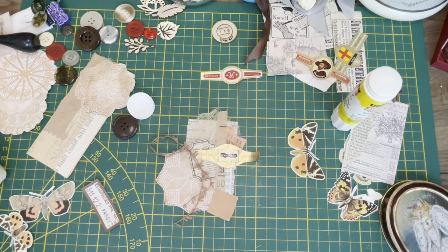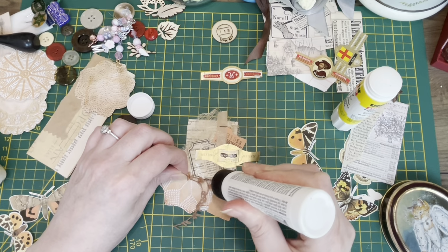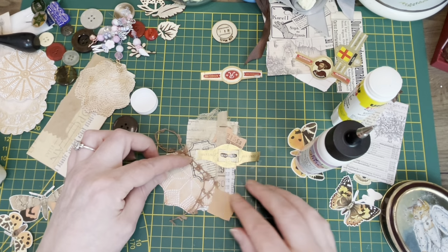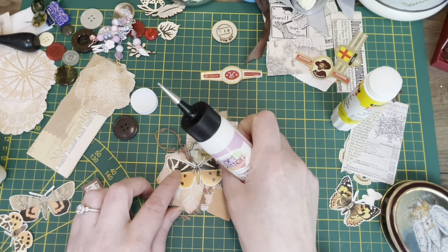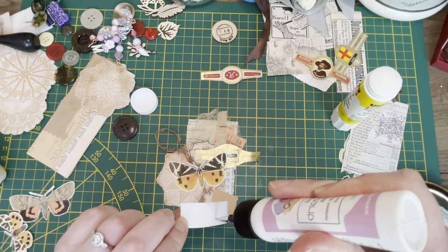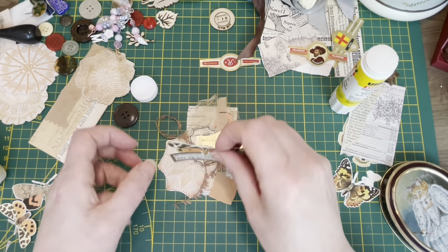Well, art. I think that will work. And besides, we're gonna glue the butterfly atop of it, so that will also make it stick, right? Yeah, I think so. Yeah, but we were going to have this one sort of stuck underneath. Am I in frame? Let's have a quick look. Yeah, sort of. Yep.